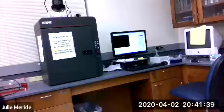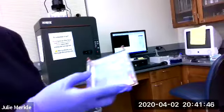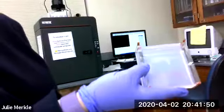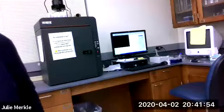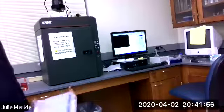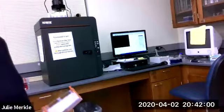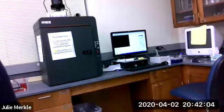So this machine over here is a transilluminator. It has a UV light inside that can be used to visualize the gel. Our gel, which I'm holding in a gloved hand because of the ethidium bromide, you can see that purple dye down there. It has gone about 3/4 of the length down the gel, that dye, and so our sample should have also gone that far. And so I'm going to put this in the transilluminator and take a picture of it.